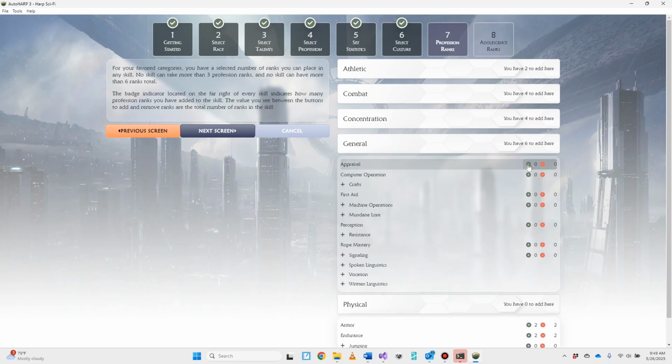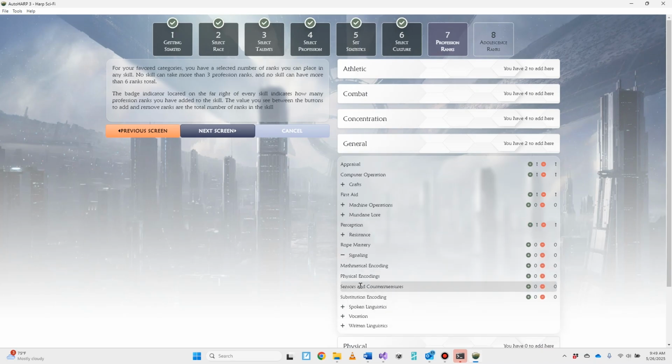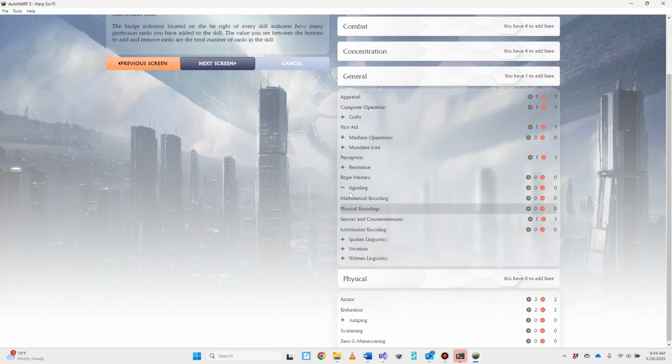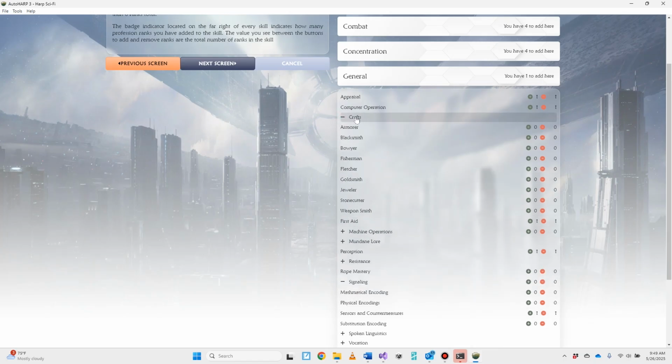For general, I think appraisal, computer operations, first aid, perception. Let's put one under signaling, sensors, and countermeasures. Now, what have I just done here? There are these plus signs all over the place. This plus icon just means that there are subskills that are a part of this regular skill.